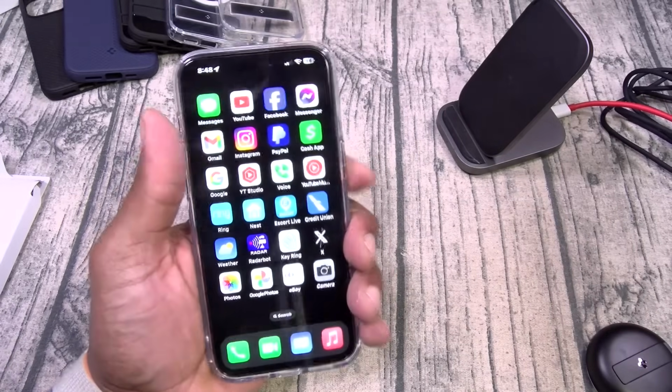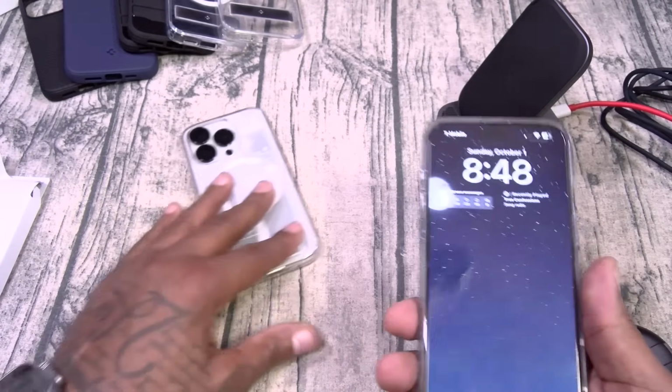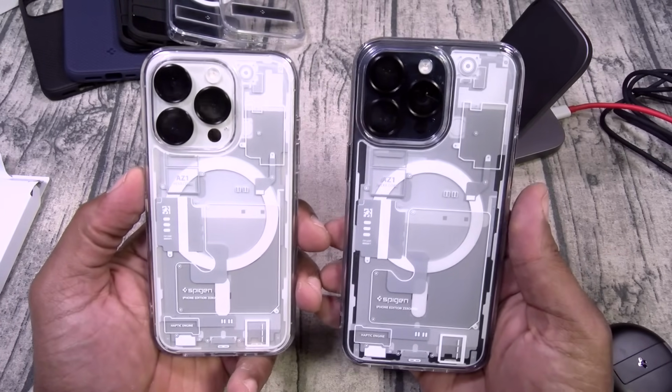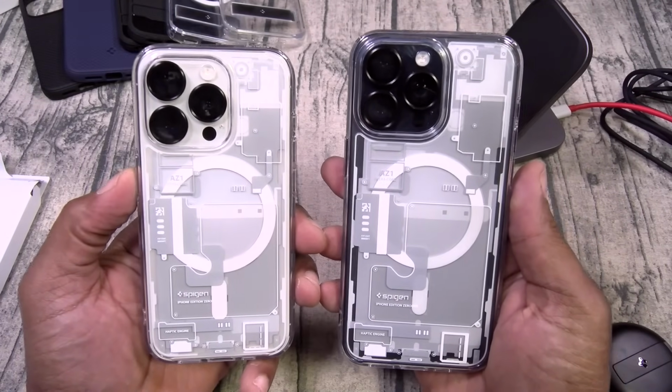Buttons, cutouts. Action button. There it is. And of course, the resistivity. Slam Boy certified. All right, so this is the Ultra Hybrid 01, $20.99. I love the teardown look. Let's keep it moving.